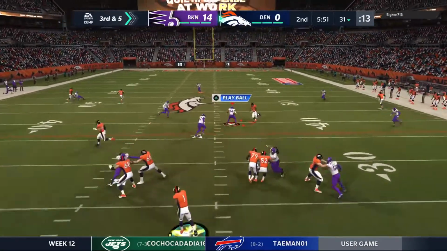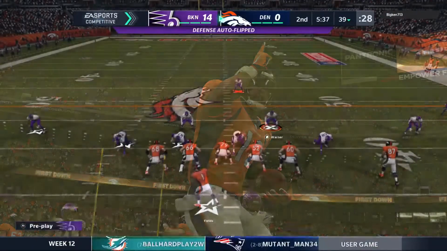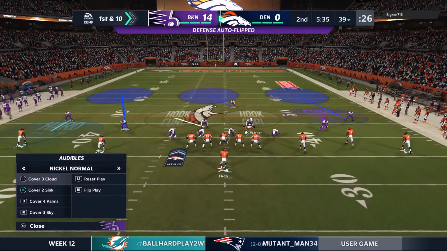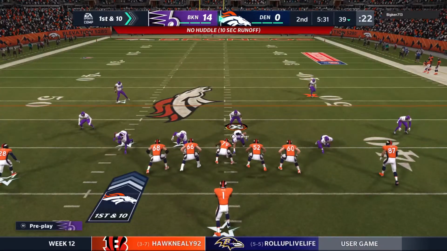Out of the gun now on 3rd down. And he's got him. Got his man on the end route. Complete. And he will have a Broncos 1st down. They needed 5 there on 3rd down. He winds up getting 7.